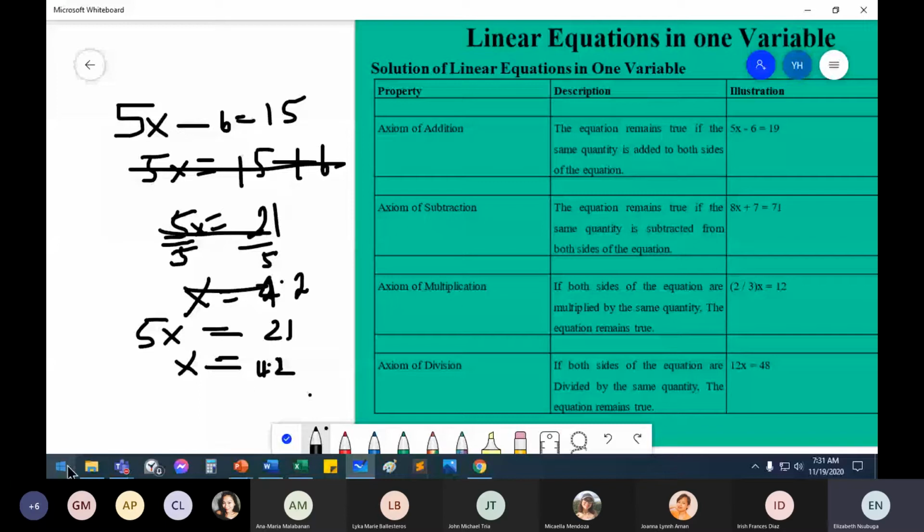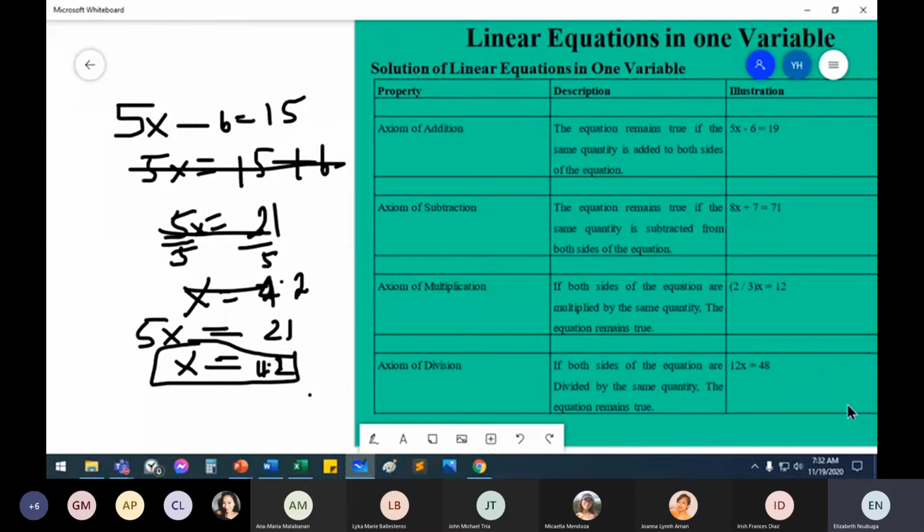Please read about this if you need to, but I am sure everybody knows this, because it's just about transposing: what you do on this side, you do on this side, to come up with the value of the variable in the expression. So what is most important here? This is finding the solution to the linear equation. Of course, the ones I'll give you will not be as simple as that, but it is the same theory. Okay, so let's look at one of these here.